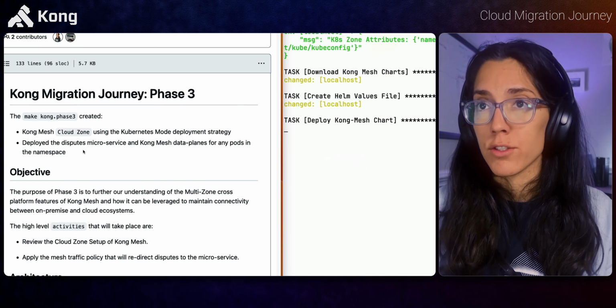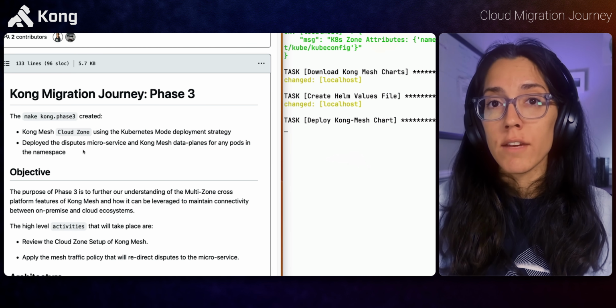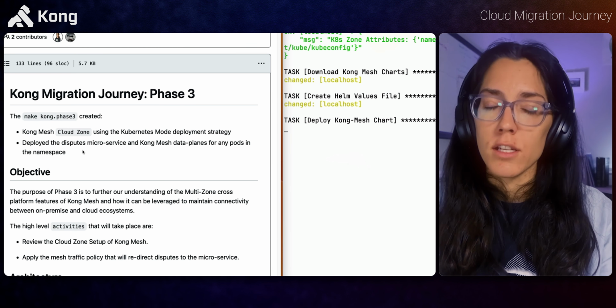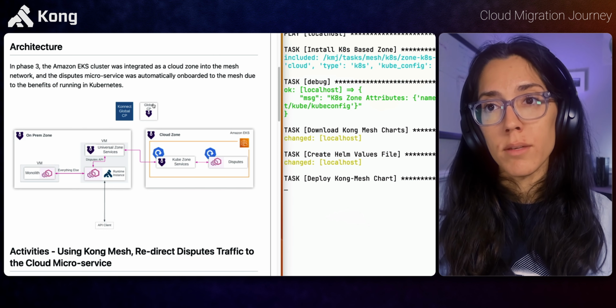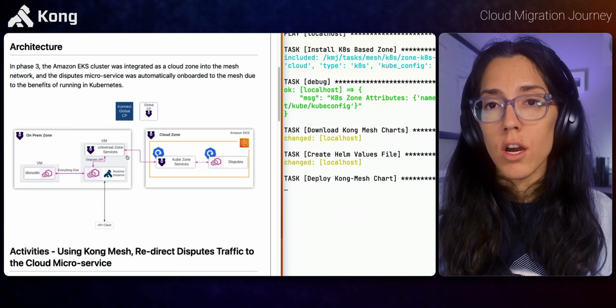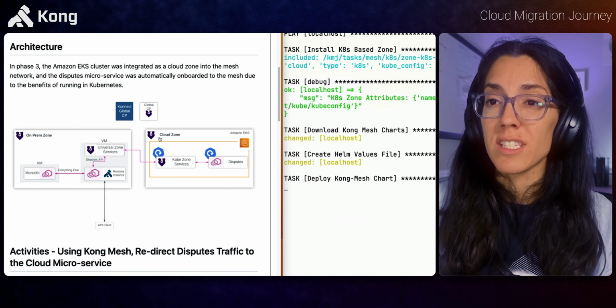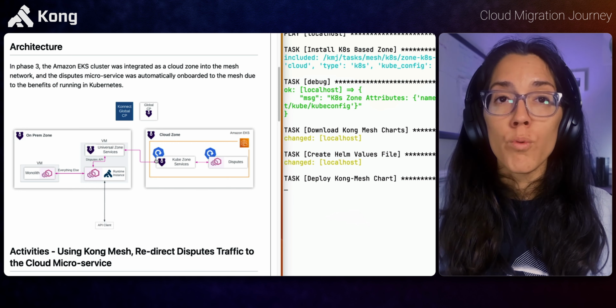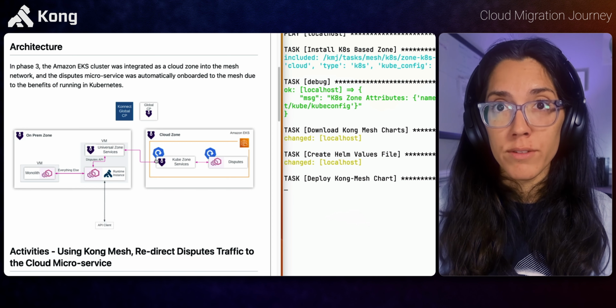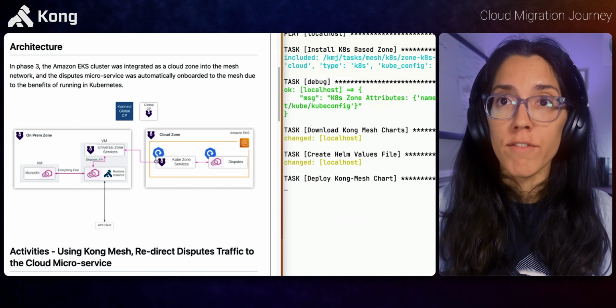So all of that manifest work that we had to do for universal mode, given that we're in Kubernetes, is going to be handled for us. And just like we saw a minute ago, the infrastructure that we're going to have is our global CP running in an EC2 instance. In our on-premise zone, we've got our universal zone services still running in the VM. And then for our Kubernetes cluster, for this cloud zone, we'll have a namespace that's going to host our Kubernetes zone services. We'll navigate in there and take a look really briefly, just so that we can validate that we see all of the same services that we have deployed for universal mode. And then we'll take a look at the disputes microservice.